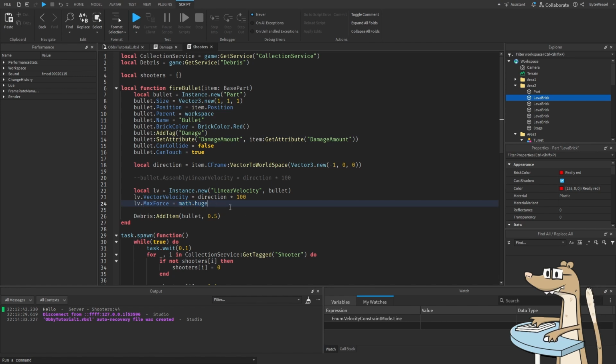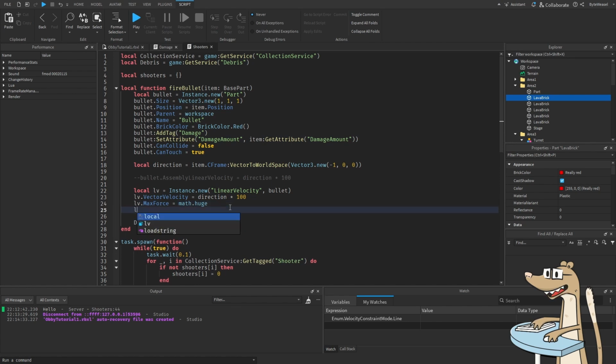And then the very final thing that you need to do is, a linear velocity needs an attachment point. Now, attachments are sort of like little items that you can add to any part in your game, and they just have a position and a rotation, and that's really all they are. They don't have any way of physically viewing them at runtime. They're just basically a point in your part that other things can attach to.